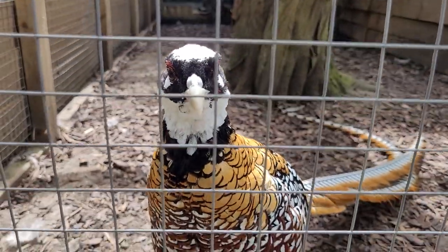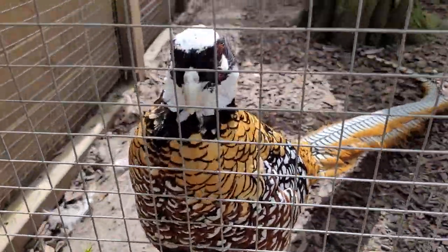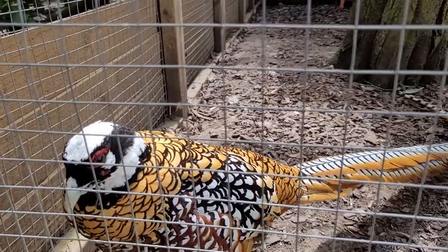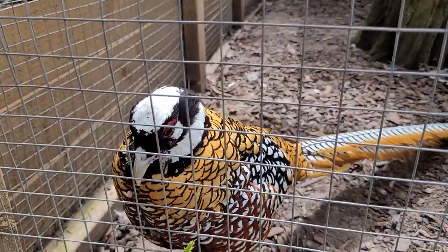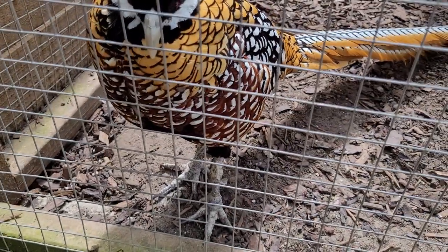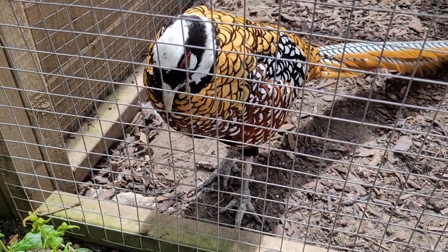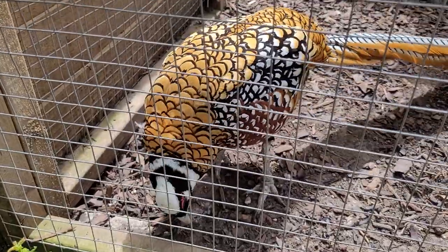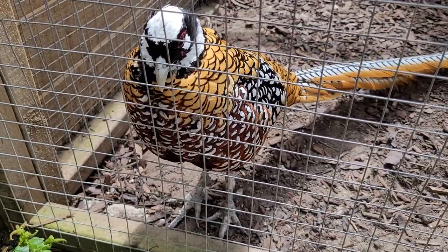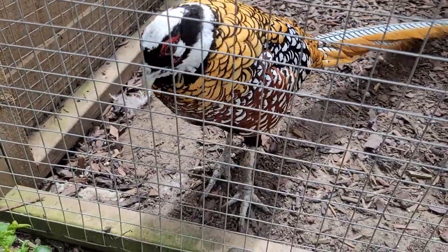This guy has got a really big issue at the moment with scaly foot. We're treating it every other day by using petroleum jelly, slapping it on and basically suffocating the mites, and it's working, but it does take a while for the feet to recover. If you do get that on your birds, don't stress — it happens to all of us. Just treat it with E45, petroleum jelly, anything that will soften up the scales and suffocate the mites that are living there.